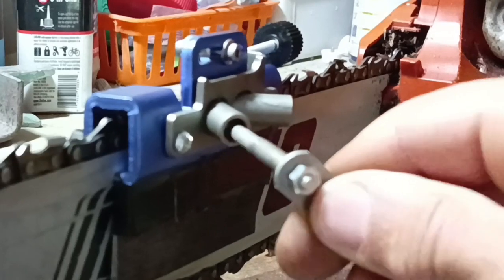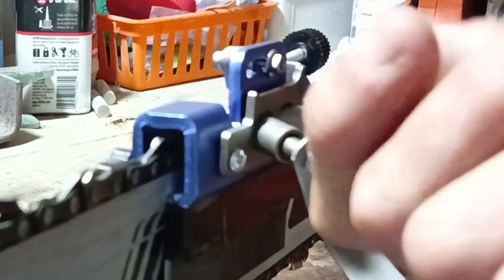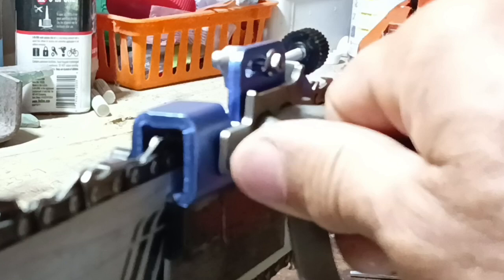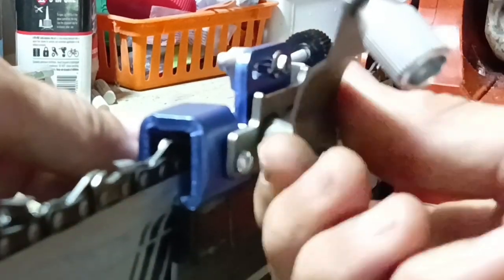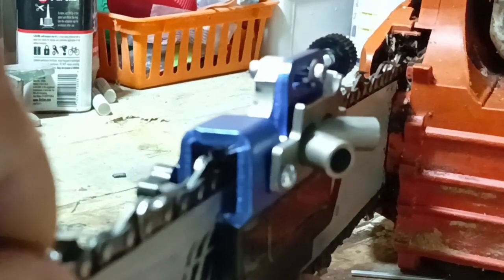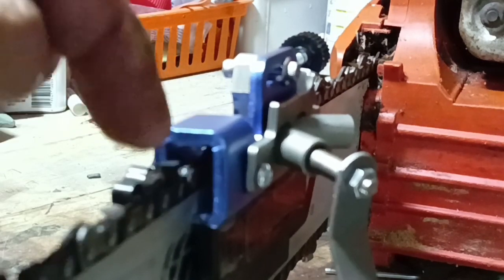So now I'm all set up to grind all the teeth in this one direction. This handle was actually too long — it would bang against there, so I had to bend it. But ideally I think it's best to just have a wheel that you could spin instead of the handle, because that allows you to keep this piece straight and give a little more pressure, which grinds better. You grind in the counterclockwise direction — I did like five to ten spins — and then I pull that out and advance it to the next tooth of that same direction.